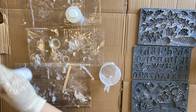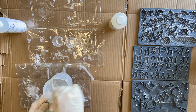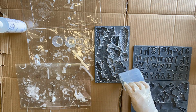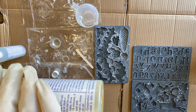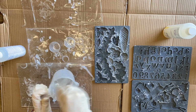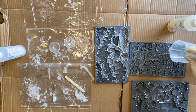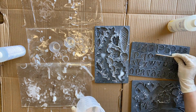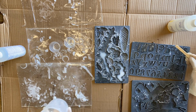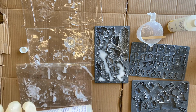Next, I mixed up some of the amazing casting resin. You mix part A and part B together, you stir for about 30 to 40 seconds and then you pour it. Now I'm using the Holly Lane mold first. I wasn't exactly sure which molds I was going to use just yet. I wanted to see them on the spine of the books first. I'm also pouring some resin into the Harper Decor mold as well because we're going to be doing raised lettering. The resin will turn opaque white and will be ready to demold in about 10 to 15 minutes.